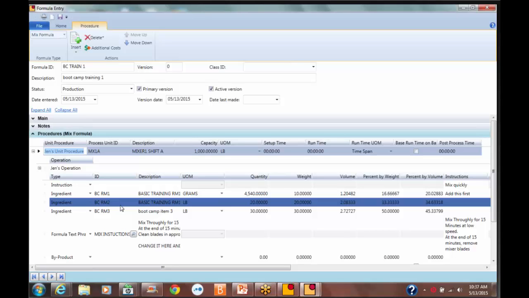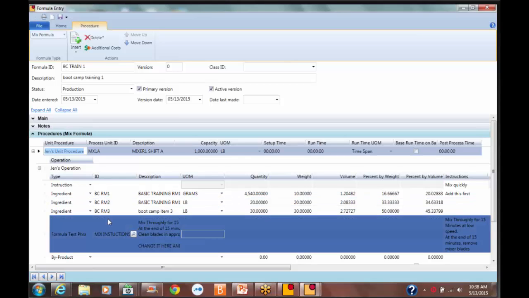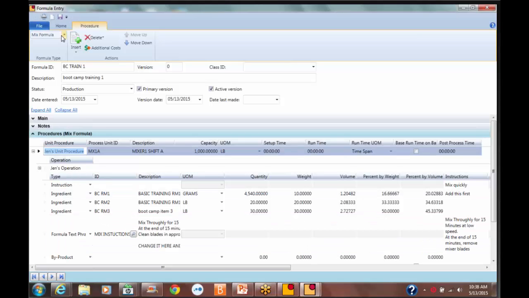Now I have this liquid goop sitting around and I put it in a tank. Later on I'm going to package that goop into something else. I can do a fill procedure that just uses the goop. I don't have to go back to raw material 1, 2, and 3. I'm just going to consume the goop out of the tank and make whatever it is I'm making. So I can do a second set of procedures. It's called the fill formula.